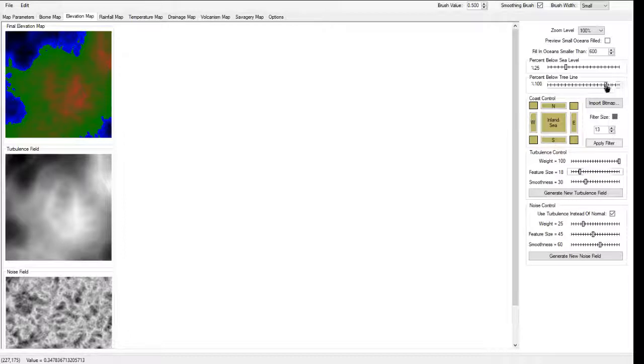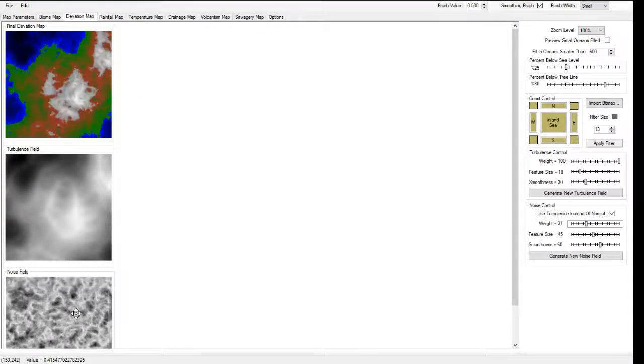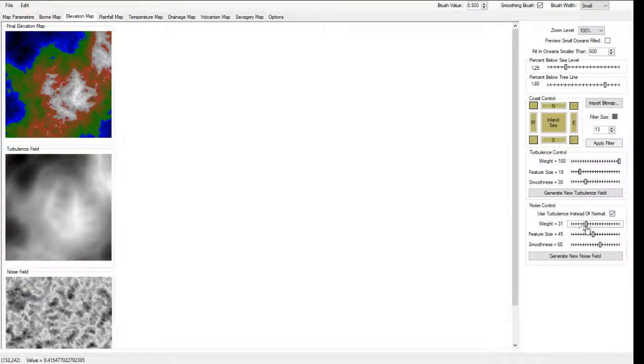So we'll turn this back down to about 80. And you can see why I don't really play with that option much. I have a balance I like, and I don't want to mess it up. And with the noise field, as you lower the weight, it does less. As you increase it, it does more. Unlike lowering the weight of the turbulence, it just increases how much each of these little dots on this map have impact. And usually I keep it about 25 to 45, depending on how rough I want the world. Put it at 25 for now.